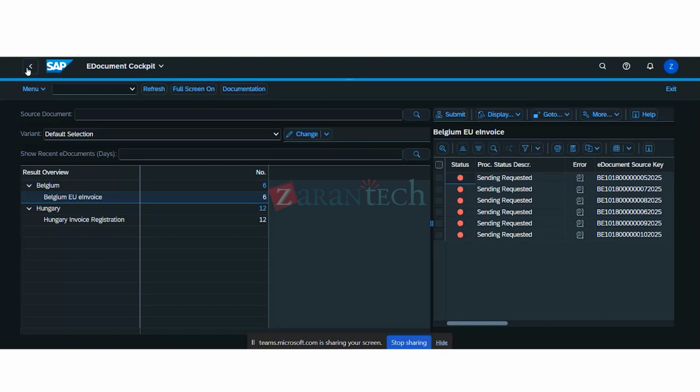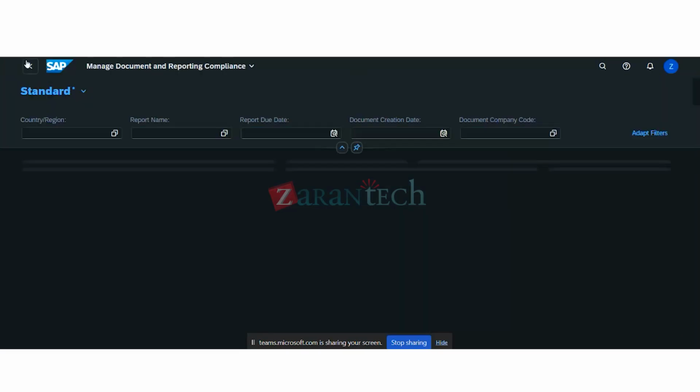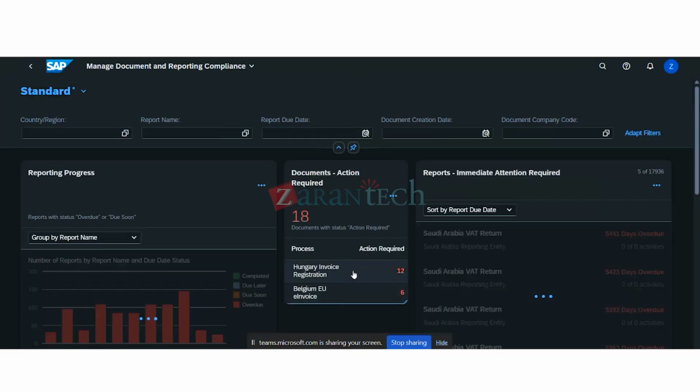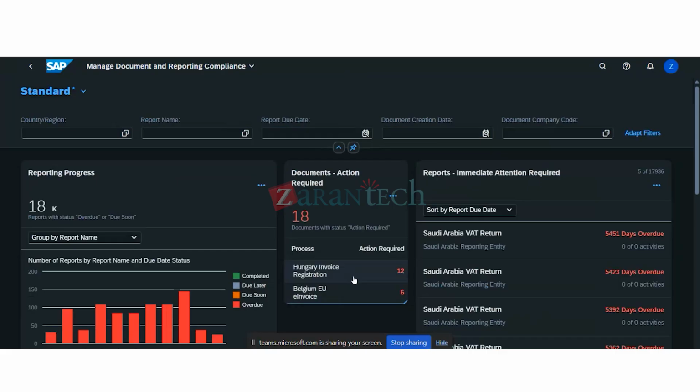Right. So to just highlight, you have to fix all these error documents, then go for reporting. Yes. Reporting, in the sense that if it is connected, e-document reporting or e-document sending is separate. If it is a connected process, then only you should trigger the statutory reporting.